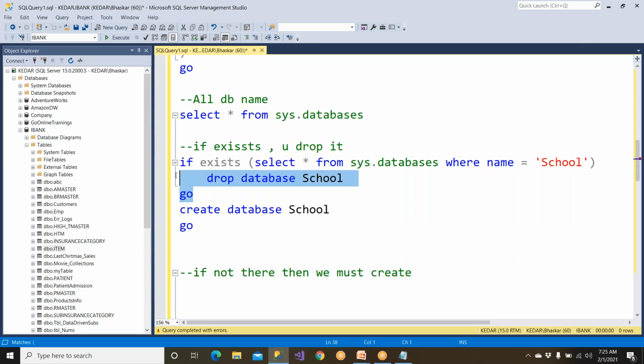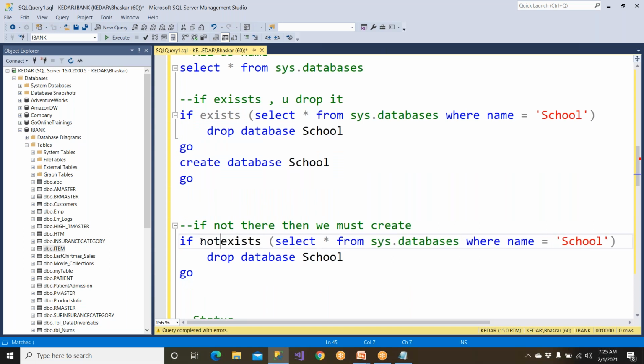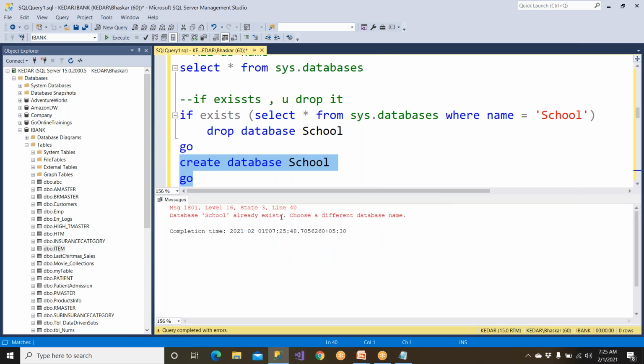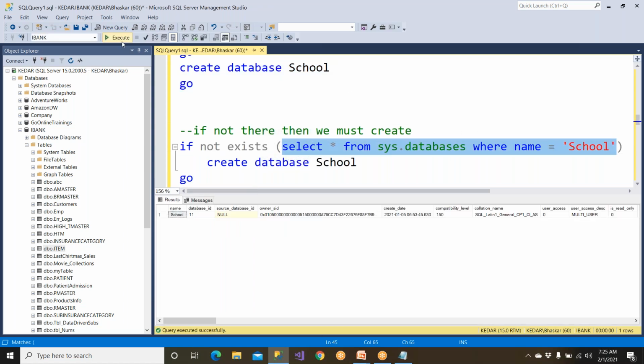So how do you write this kind of code? The code is very, very simple. We say if it is existing, we're dropping it. So what we say, if not exists, if it is not there, then we are going to be creating. See, when you execute like this, you will get an error. Why? The database exists. If it is there, the exists function will become true. True, okay, so true and not. True not means it will become false. When this becomes false, this will not get executed.